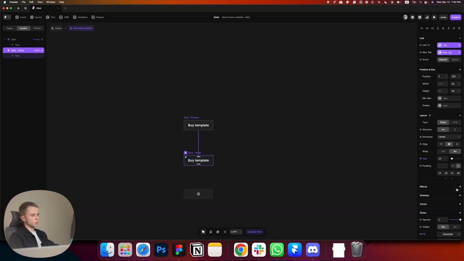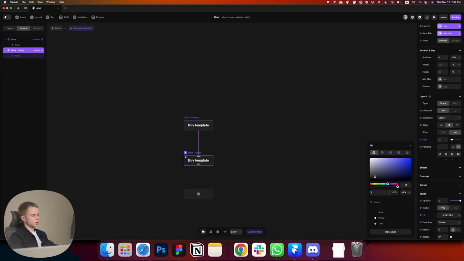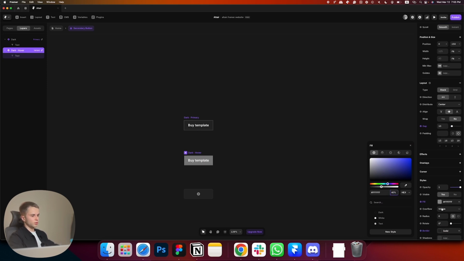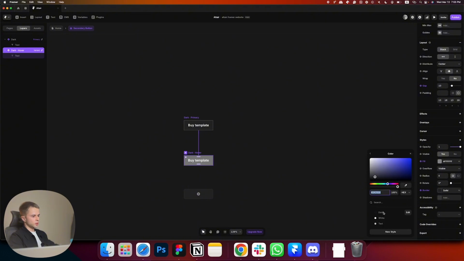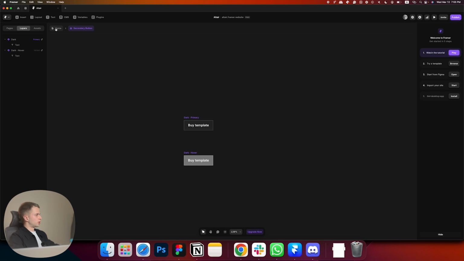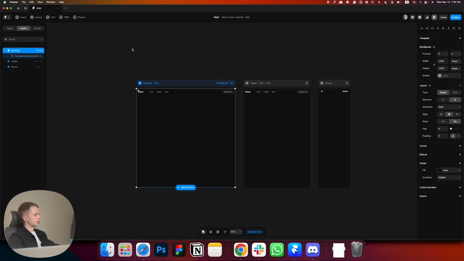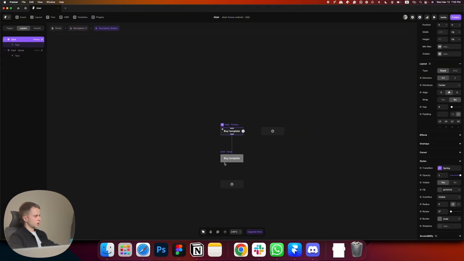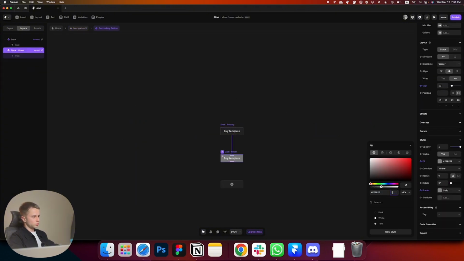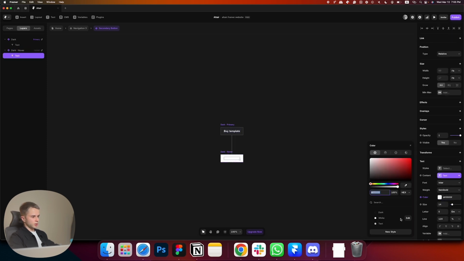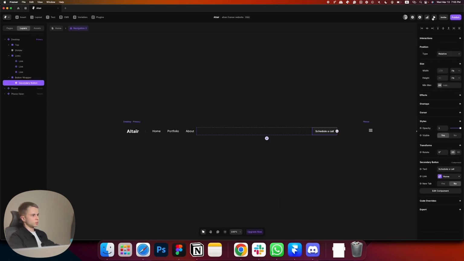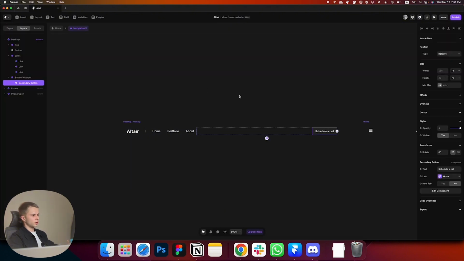Now for the hover effect, what I want to do is I actually want to turn it into a 80% or maybe like 40% white fill. And the border, we're going to set it again to 40% white fill. And now if we preview our navigation, we should have a cool hover effect. I'm actually gonna edit it because I don't think it's nice enough. I'm gonna set the fill to 100% fill, and then the color of the text will change to dark, and I think this will look way better. Yeah, that's way nicer. Okay, now our navigation is almost done.